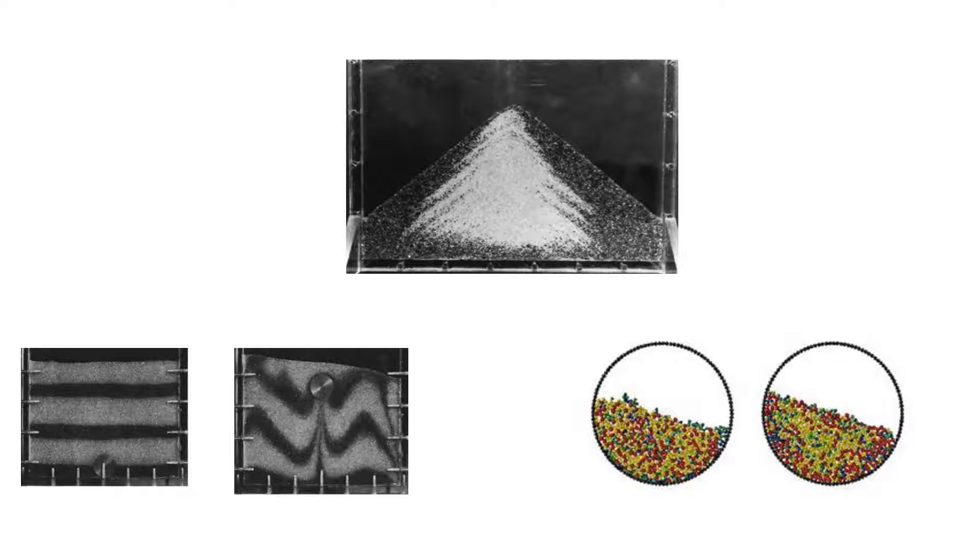Some examples that we went over today were pouring powders into a heap. When a free-flowing particle mixture is poured into a heap, segregation occurs if there is a size distribution. The fine particles in the mixture here are colored in white, while the bigger particles are this darker black-brown color.